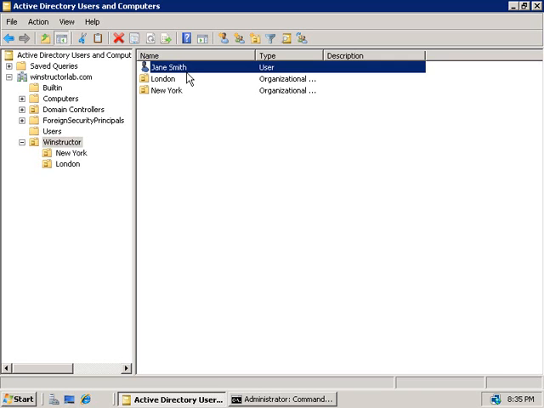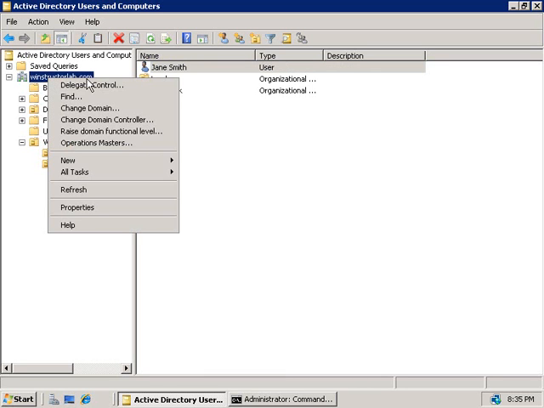Delegating control to Jane in this scenario is a great idea because it allows us to extend permissions to Jane to create user accounts or reset passwords or manage groups or perform some other task. The other really useful thing about delegation is we can also limit Jane's permissions only to a particular OU, or to allow her to do things across the entire domain. It's up to you, and you can control what you want to give Jane.